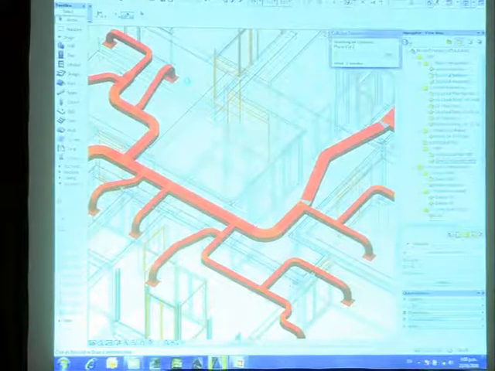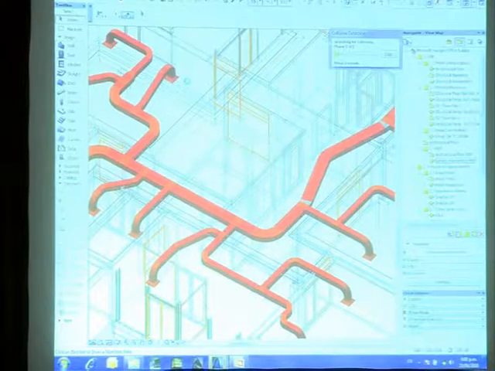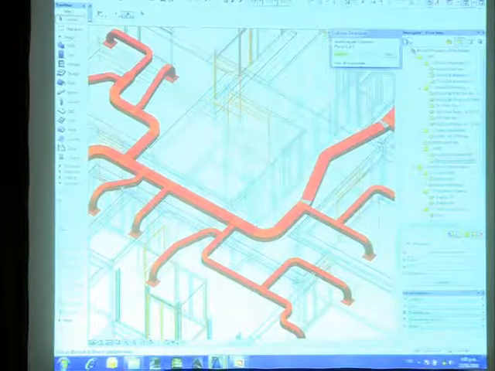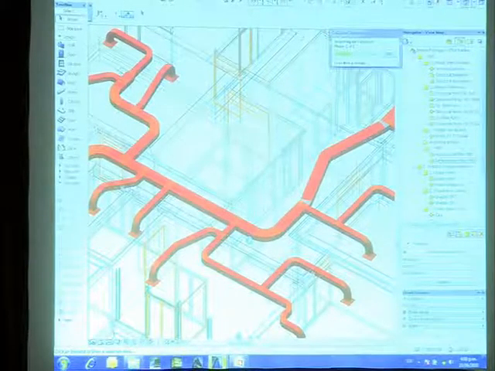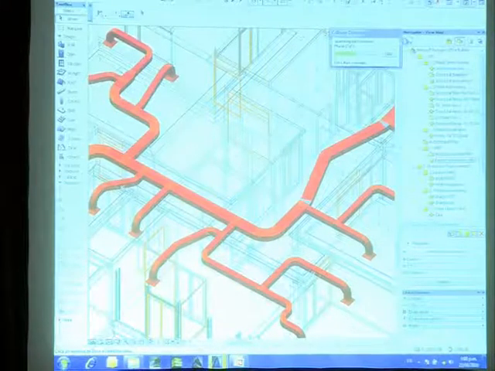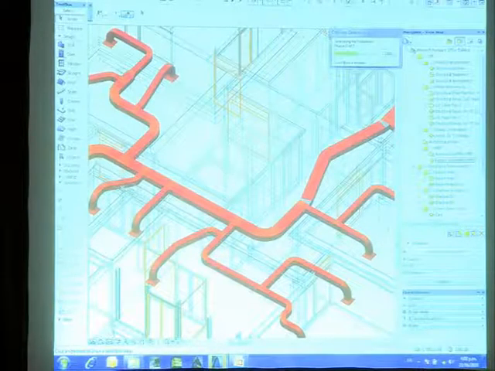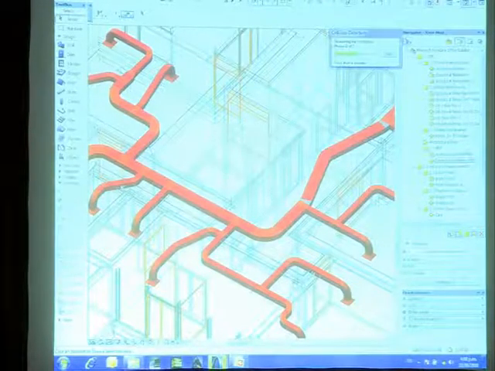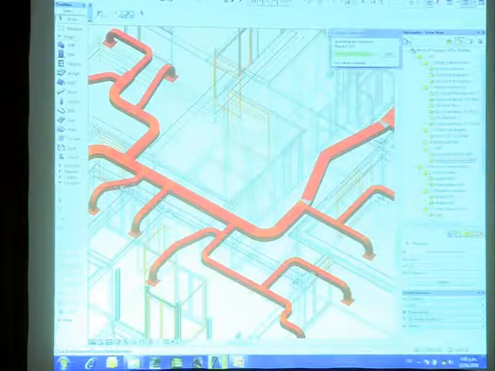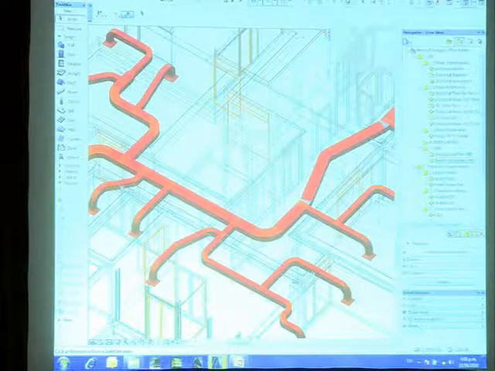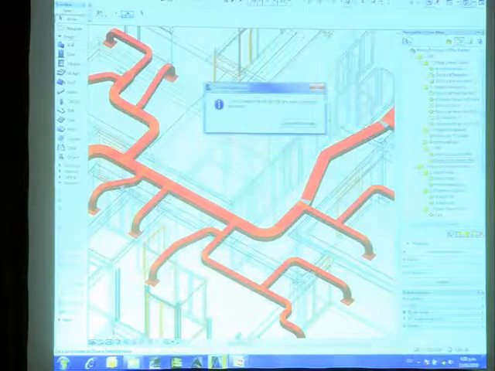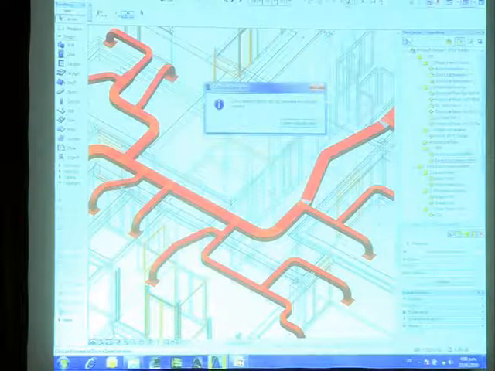This will take a little bit more time. Why? Because what happens now is that it will check all the ducts with all the different partition walls, and ArchiCAD will find which are colliding and which not. It's less than a minute that is left, and within a few seconds we will get a dialog that tells us how many collisions we have. You see, there it is, it found 200 collisions just in this.